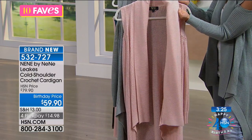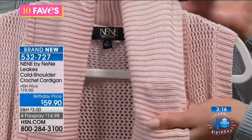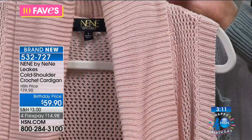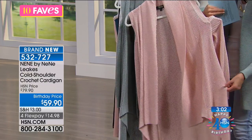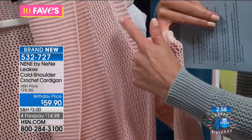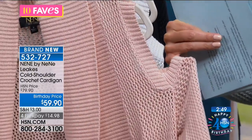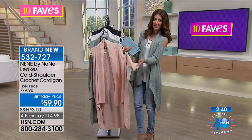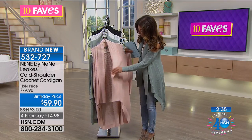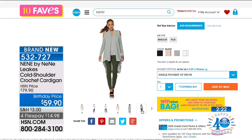The shawl collar is done in wide horizontal ribbing — a cotton-acrylic blend, 60% cotton and 40% acrylic — so it's breathable with natural fibers, while the acrylic helps it hold its shape. There's also a different, more open crochet-style weave through the rest of the garment. The seaming detail around the cold shoulder means it won't easily pill or pull apart. Long sleeves with cuffs are great for going in and out of air conditioning.